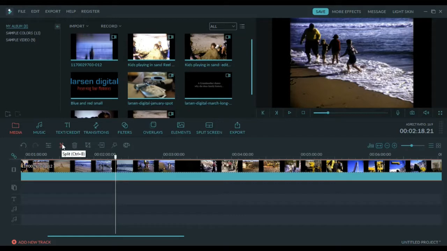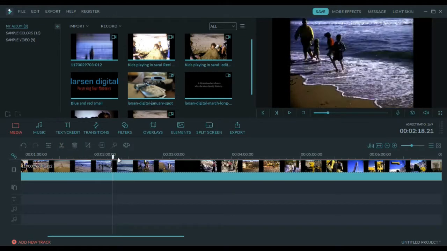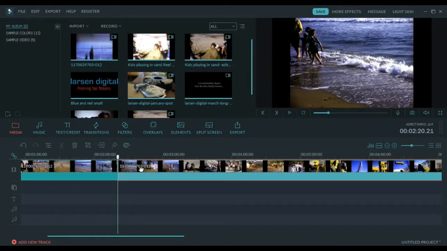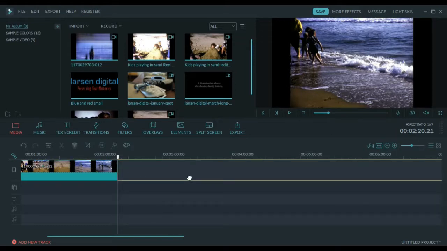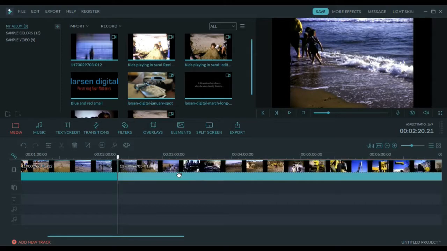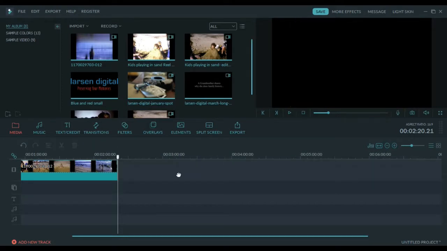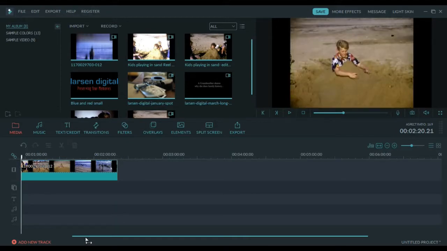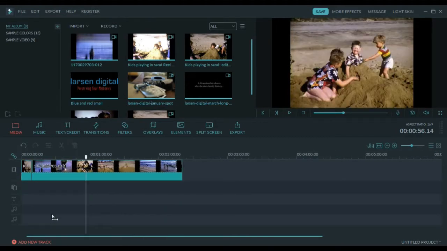To splice means to kind of cut it out or split the clip. So just get your icon right here wherever you want to split it at and go over to the little scissors and split the clip. So now I can either move these clips around if I wanted to. But in this situation, I'm actually just going to hit the delete key and erase it for now. So now I've only got about 2 minutes so that it won't take so long to render. And that's pretty much it. This is what you need to do. Get all of your videos into your timeline. And then the next thing you want to do is export it out onto a DVD.